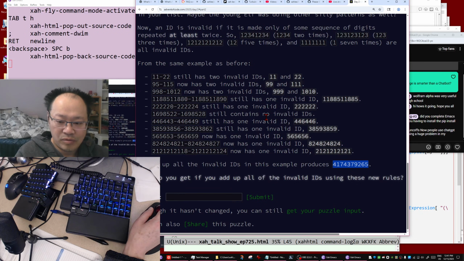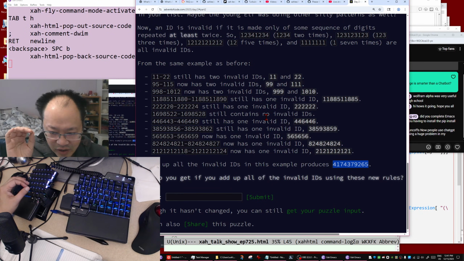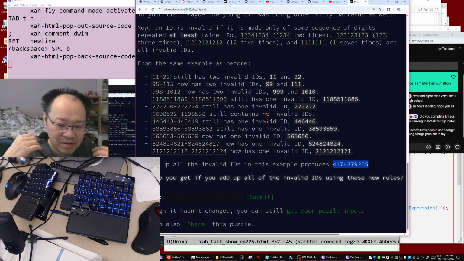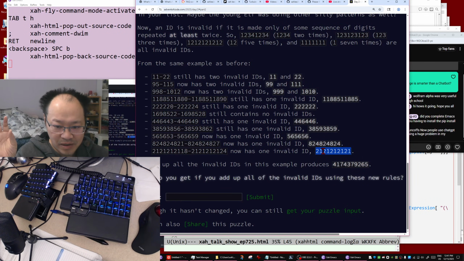So let me explain this part, okay? Advent of Code is kind of lousy. I mean, it's fun, so that's perfect for the purpose. But in some technical sense, it's very lousy. Because, for example, in this problem, it does not say what is the maximum number you might have in the input.